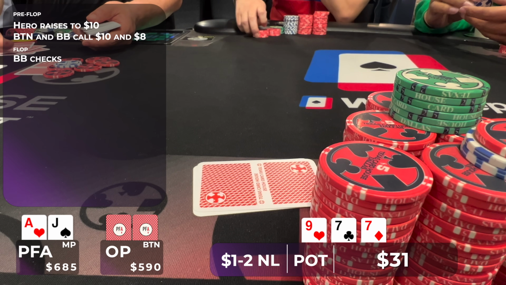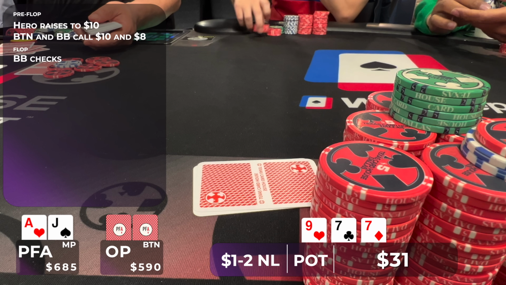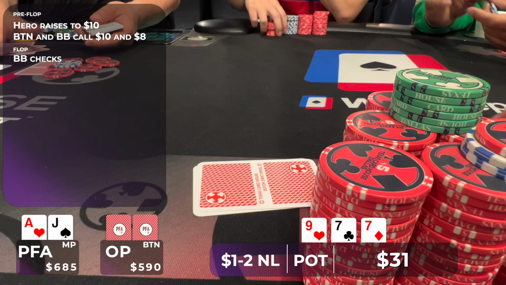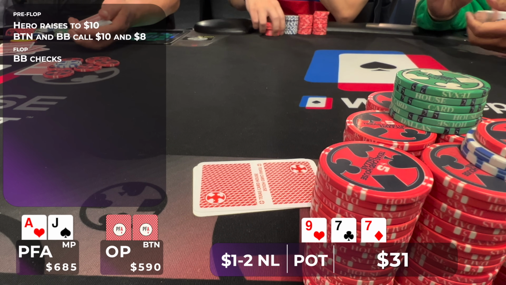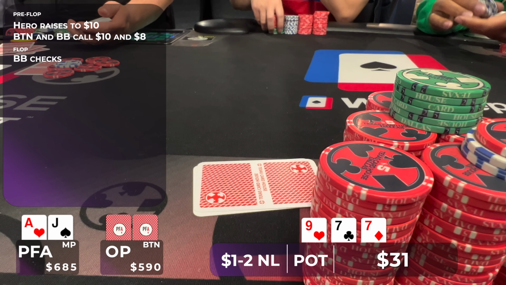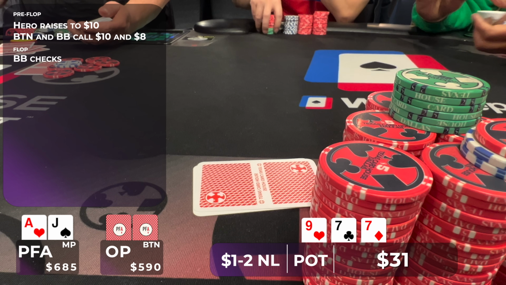The big blind checks it over to me, and now with ace high on this board, when my opponents are calling so loose pre-flop, they are going to have so many misses and air on this type of board texture. Back when I first started playing 1-2, I was only concerned with the strength of my hand, but we have to think about my opponents and how wide they're calling pre-flop, and therefore how wide they will be showing up post-flop. Not only is ace high probably good here a ton of the time, betting here will also be for value a lot of the time.